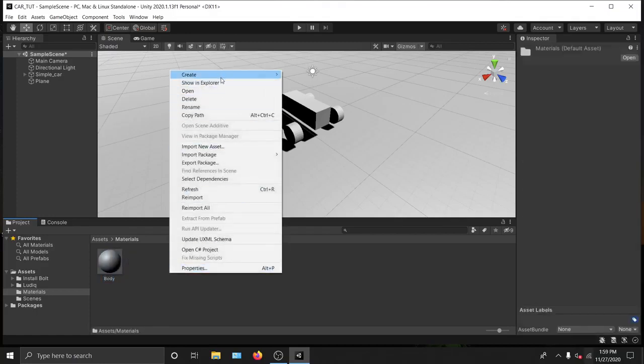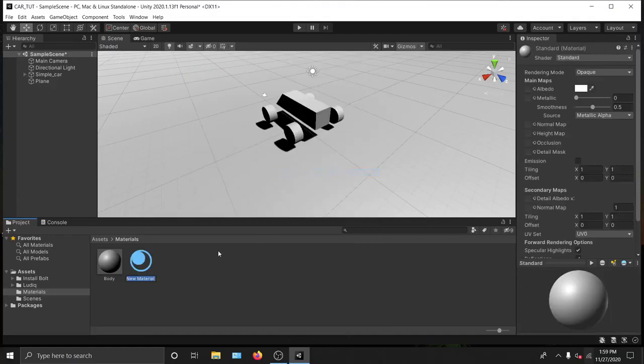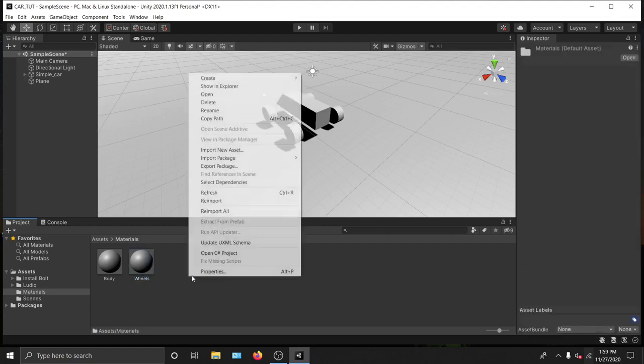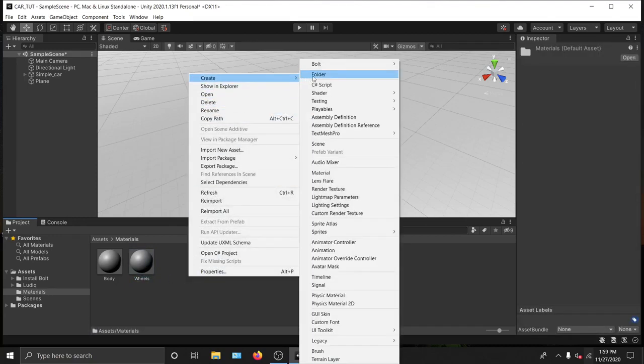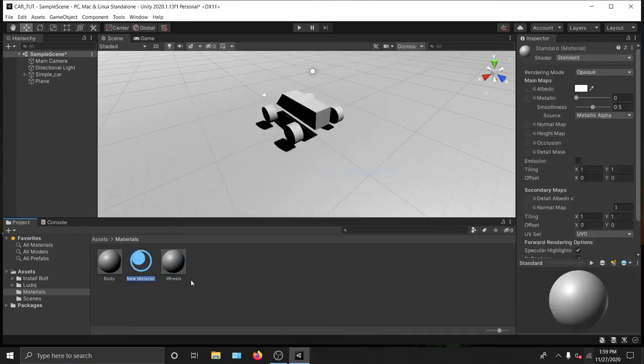Let's create another material and let's call it wheels. And one more time, creating a material for ground, if I can spell it. Okay, here you go.